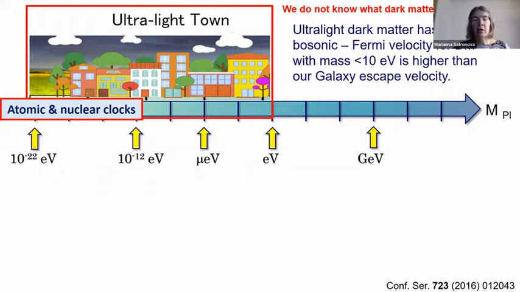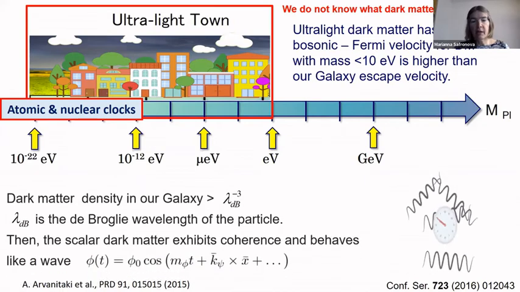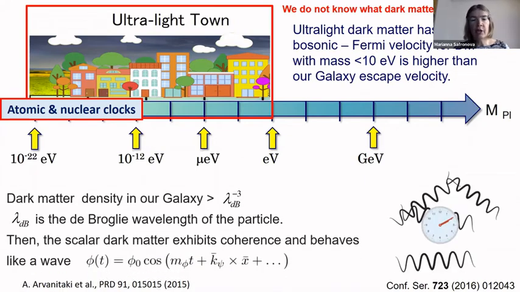So what happens if the dark matter is light? Then you ask yourself the question, how many particles do we actually get per de Broglie volume? And in this case, we find that we are dealing with very large occupation numbers. Therefore, we can classify dark matter, whether it's a scalar, pseudoscalar, or vector. It will exhibit coherence, and it behaves essentially like a cosine wave, where m is the mass of our dark matter. So the periodicity depends on the mass, and therefore on the corresponding Compton wavelength of the dark matter.